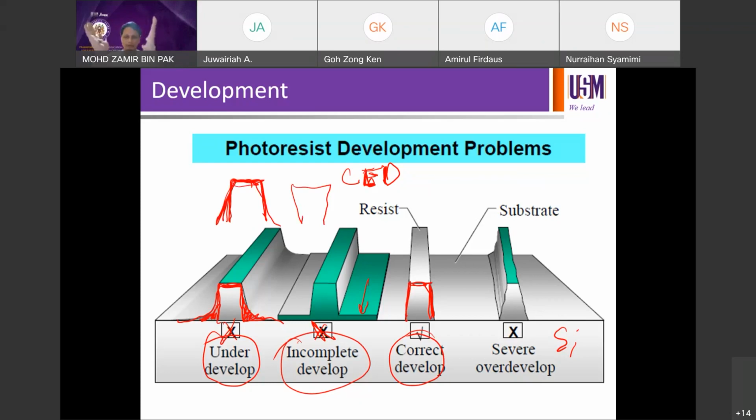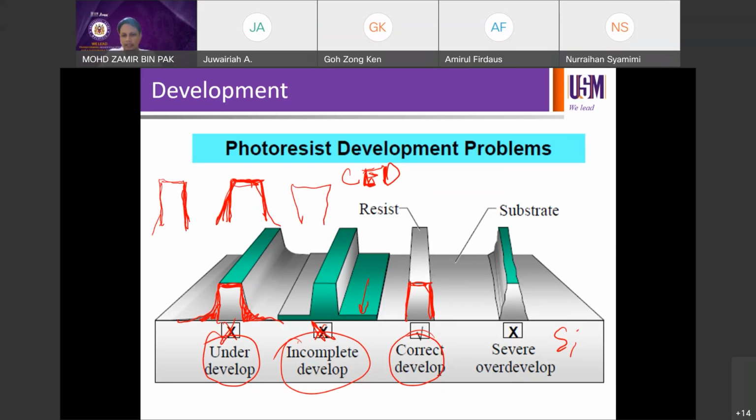And on the other hand, we don't want it to be like that as well. Negative dia masuk dalam kan. So that's possible as well. Okay, kita nak, ideally we want it to be perfectly vertical, but it just won't happen. You're going to have a little bit of positive profile on the side, so dia akan buka sikit lah.